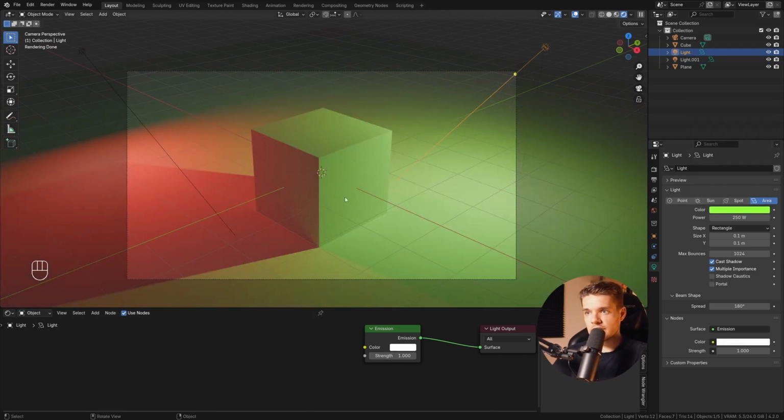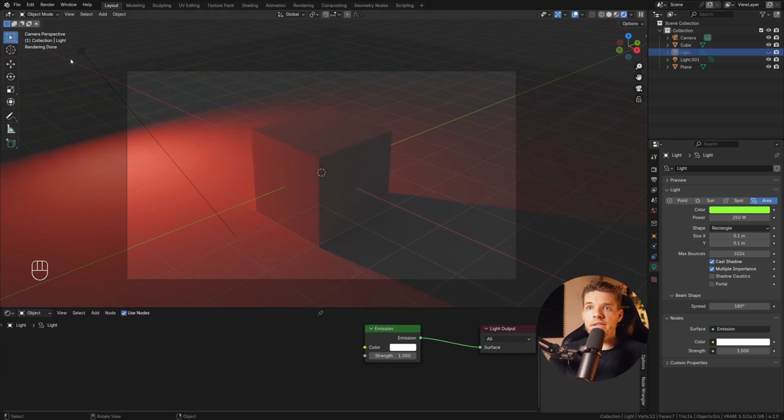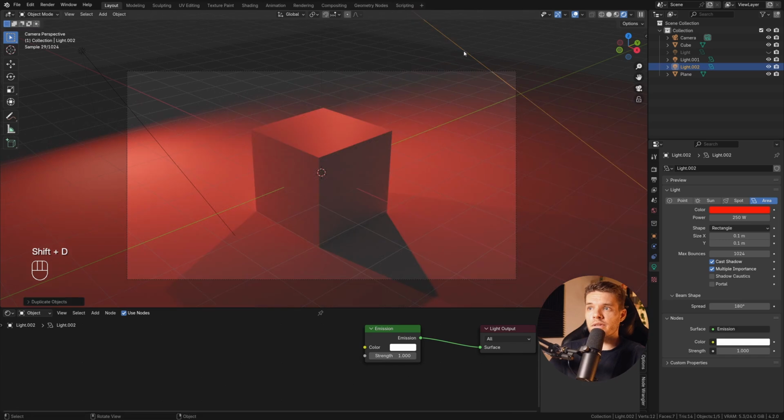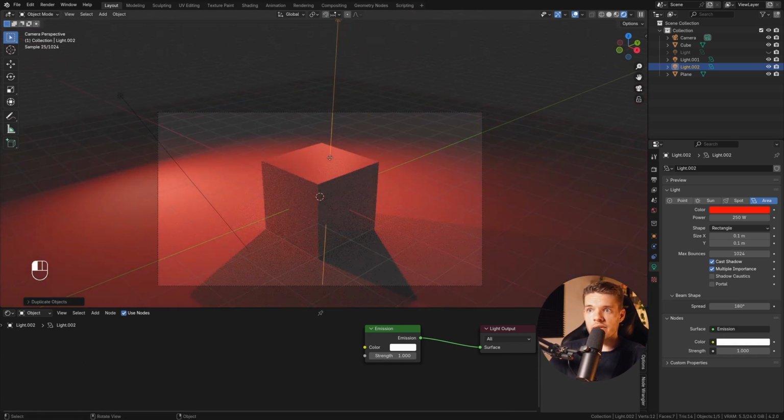Same can be said for example, red and green, which creates a very alien kind of look. You'll usually see these types of colored lights on spaceships, alien style movies, horror movies, things which need to invoke an emotion of uneasiness and where you feel like things aren't as they should be. That's the kind of scenarios which you usually use green or red lights, for example. Red is also the color of warning. So if we disable the green light here, using a red lamp like this, for example, you can very easily create a setup which looks like, okay, maybe there's a fire hazard and we're now running on emergency lighting, for example. It's these types of things that we have learned from being alive in the real world that we can use inside of Blender to tell stories.